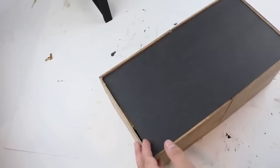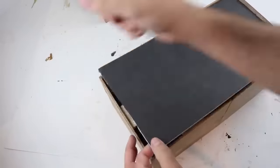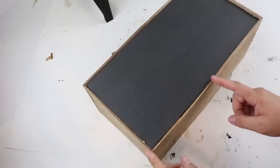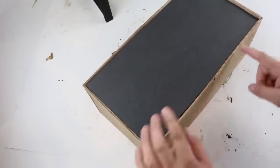So as you can see, you can put another piece of foam board right on top here and remove it easily, but it makes it so that you don't have to have as much product to cover this and make it look full.